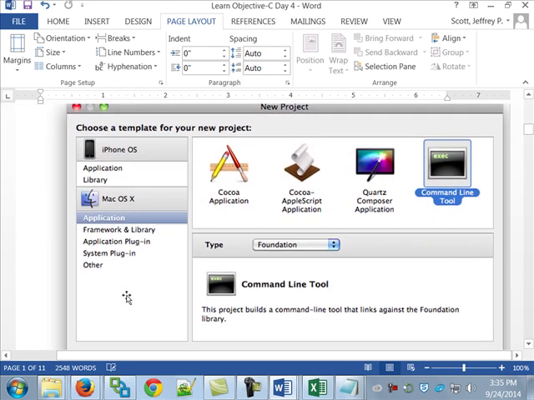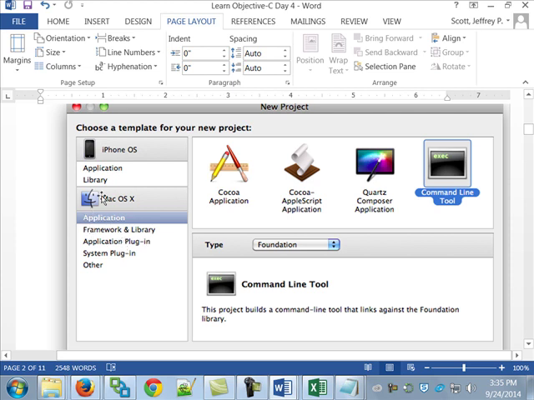Okay. When you bring it up, this is going to be Xcode. And when you start up Xcode, this is what it's going to look like. I kind of like this, and one of the reasons I wanted to use this is it's one of the few that actually has color in here. But we're going to be using in here either iOS or Mac OS. Okay? So what's the difference?